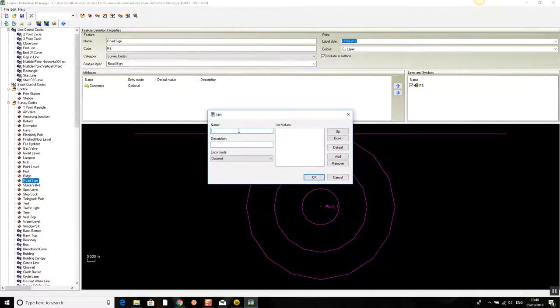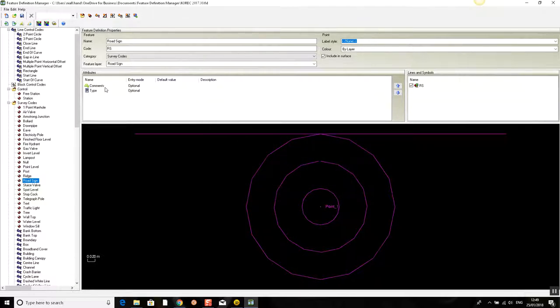So if you create a list, you can go type, so type a road sign, and you can just add different types. So you can say add, and you can say stop, giveaway maybe, speed limit, etc, etc. So you can just pick one from the list rather than freehand typing it in. It's up to you.